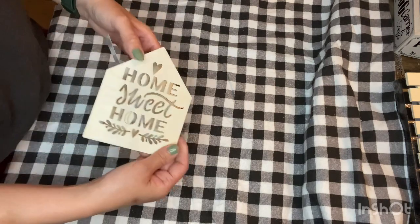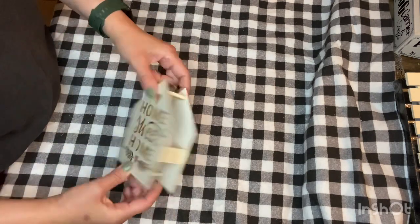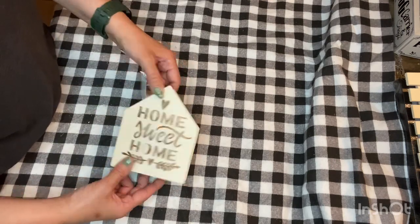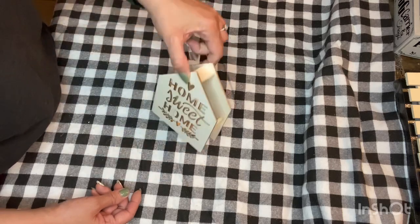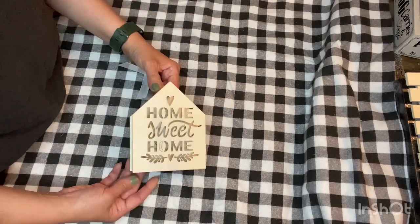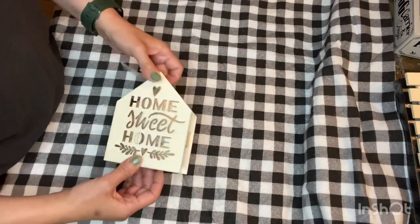Speaking of stickers, this is just one version of the farmhouse sticker set. It has 'Family,' 'I Love Our Family,' 'Forever,' a clock, a house, 'Love,' and 'Home' — so you can definitely use these for any of those frames I showed you. I also came across this LED unfinished wood house that says 'Home Sweet Home.' You can totally paint this up, add it to a project, use it on its own on a tiered tray or stack of books. There's so much you can do with this little wood sign, and it lights up — which is a bonus.